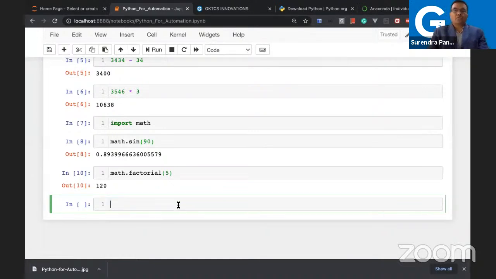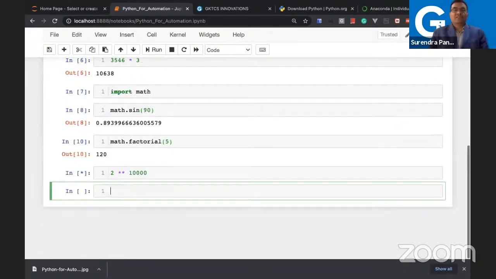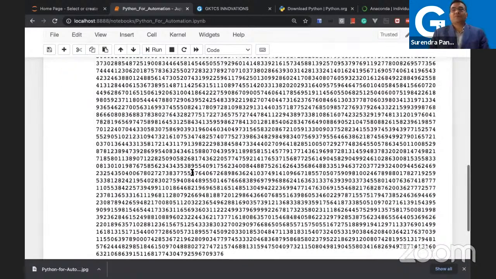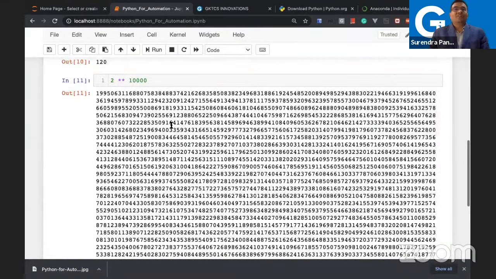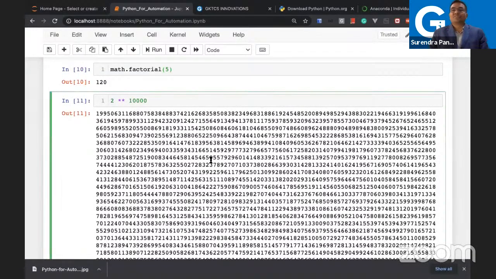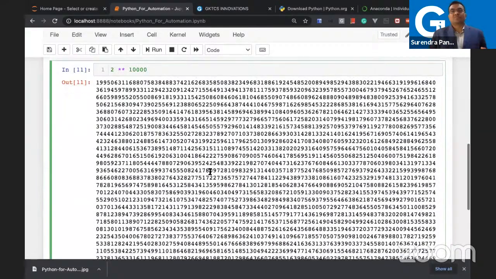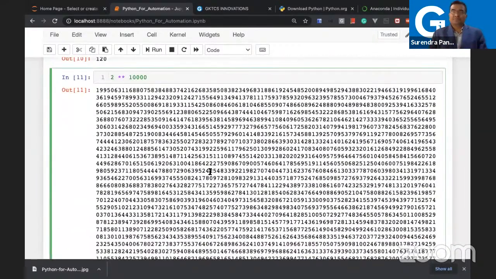Whatever you want to do. Let's say you want to do something powerful. So let me show you the powerful thing now. Python integers are unbounded. Unbounded means, what is the range now? Let's see. I put 2 to the power 10,000 and I can see the response. And not only that, in case I want to exceed this also, it is allowed. But it all depends on machine speed and the time required for that. So yes, I can have the Python power that the integers are unbounded. I don't require to define, and you can see the kind of numbers which are generated within a few seconds.